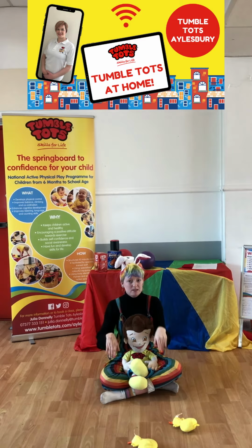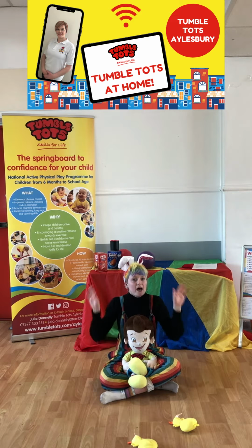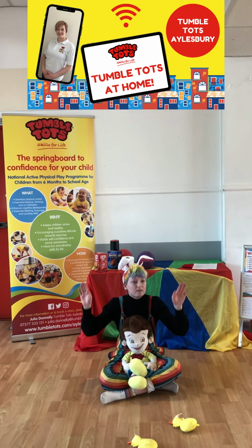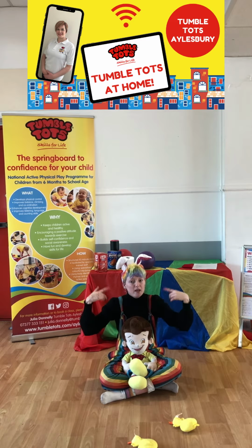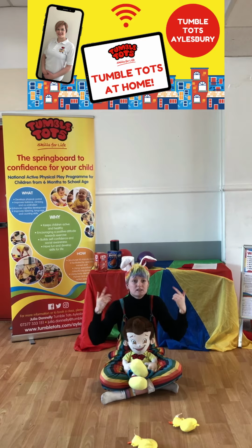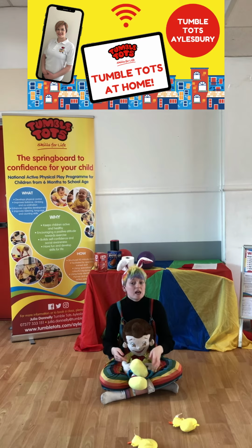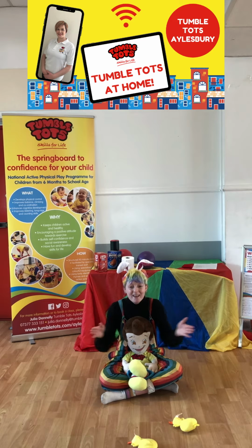Little Peter Rabbit had a fly upon his nose. Little Peter Rabbit had a fly upon his nose. And he flipped it and he flopped and the fly flew away. Floppy ears and curly whiskers, and he flipped and he flopped and the fly flew away.